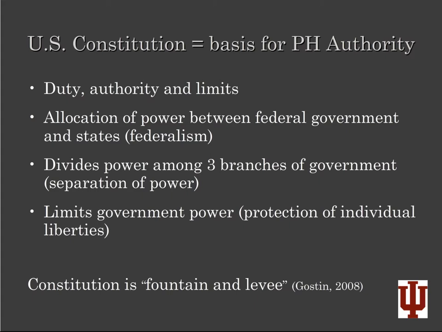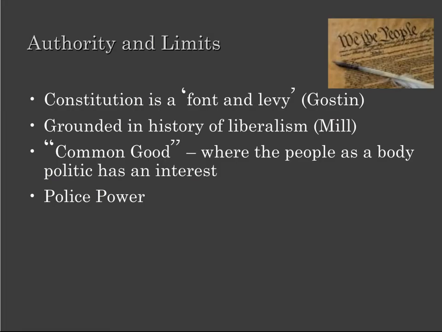Lawrence Gostin calls this Constitution of ours the fountain and the levee for our public health authority, and we'll talk a little bit more about that in a moment. When we talk about authority and limits for public health power, we are understanding that the Constitution defines this and talks about the authority for this power and the limits of this power, what Gostin would describe as font and levee.